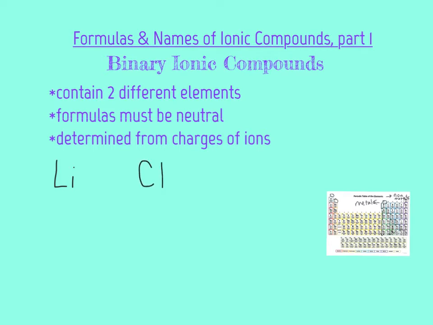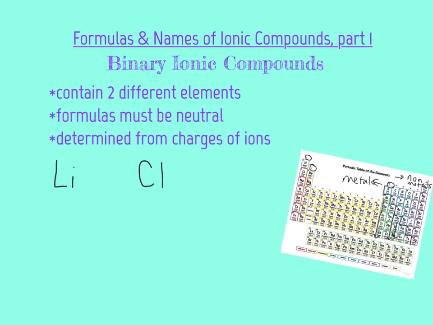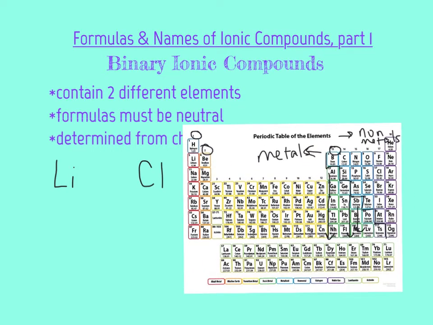If you take a look at the periodic table over here, lithium, you should be able to find it pretty easily. It's right here. It's in column 1, so that means it has a +1 charge. I'm going to write the plus. You can write +1, but we write plus. Chlorine is the negative. That is found over here. You'll be able to see it right over there. It's number 17. That is in column 17, so that has a -1 charge.